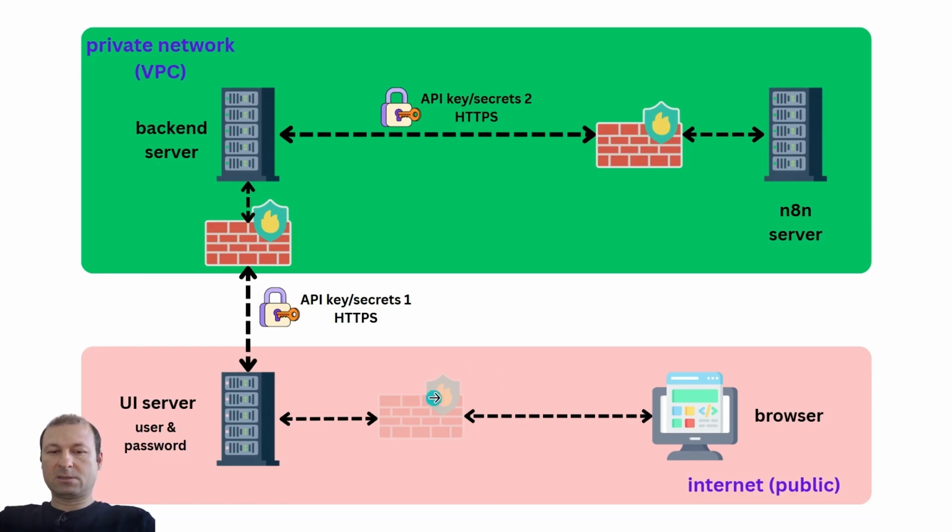So in case you want to restrict only for some employees, or in case you have multiple branches of your company, then the IP ranges would be the IP ranges allocated for those specific branches, or just IP ranges that your clients might use. In case the clients use IPs from different ranges, then you would have to specify individual IPs, not ranges. And the same here, we have a firewall between the UI server and the backend server.